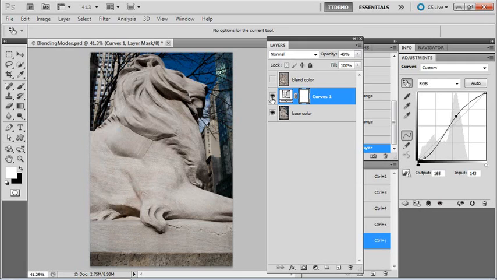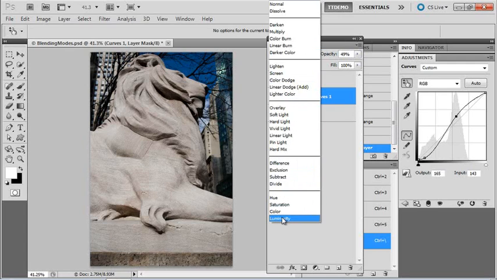Now this is a characteristic of the Curves tool. When you go into Curves and make some pixels brighter and others darker, you're affecting contrast. But Photoshop is set up so that it will also tweak the saturation for you. So if you boost contrast, many times you'll see a saturation boost as well. Now, a large majority of the time, this is a desirable effect. If you're editing an image from scratch and it's dull, low contrasty, when you boost contrast, many times a saturation boost can be a good thing. But there will be times when you want to limit a curves adjustment strictly and exclusively to brightness and contrast. If that's the case, you can simply go and change the blending mode.